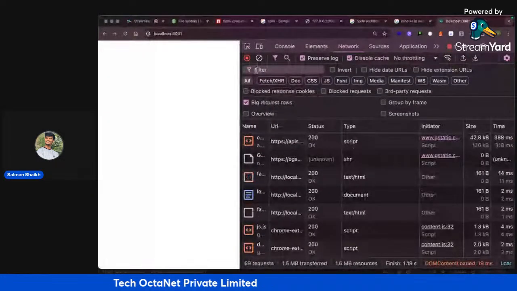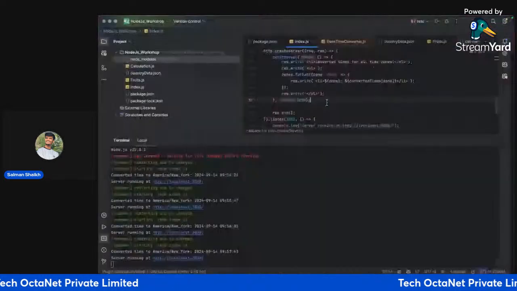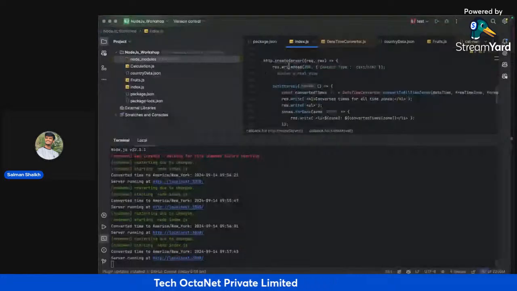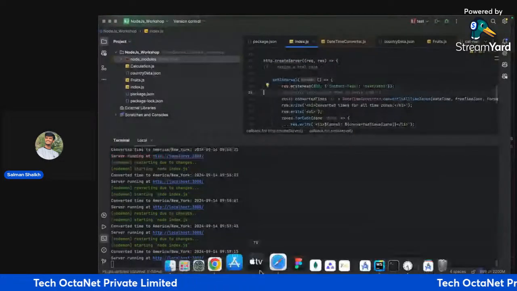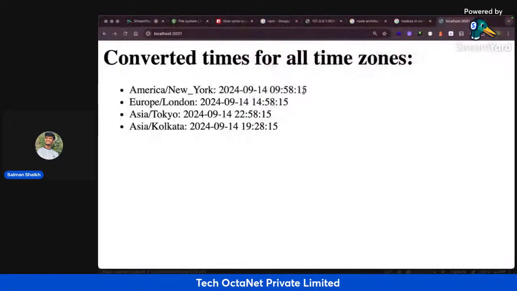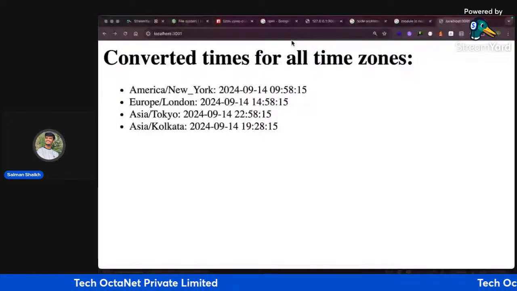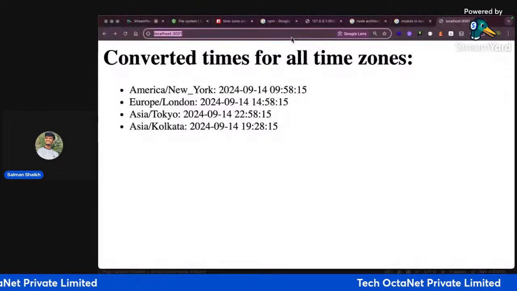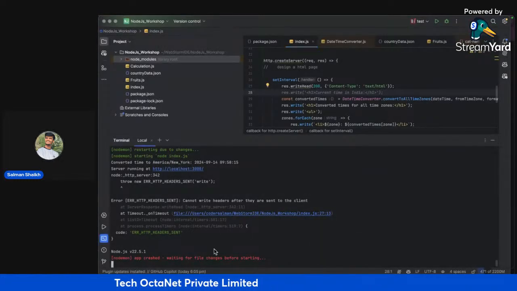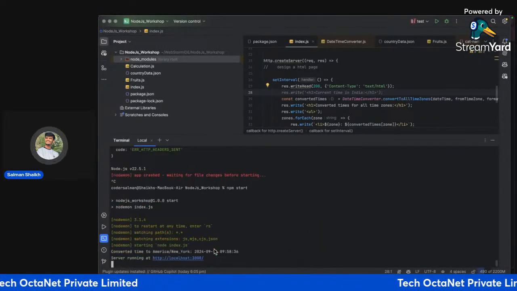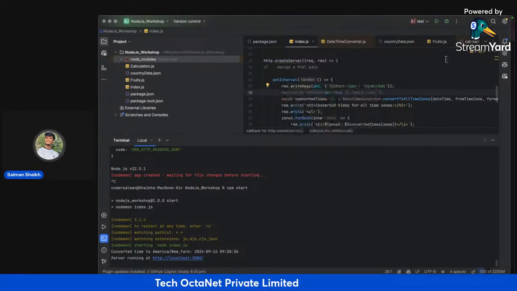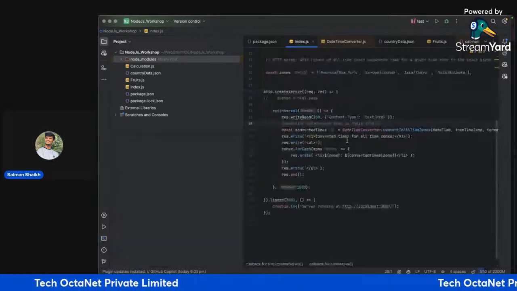If I'm refreshing the server, it's not returning anything. Okay. I don't want this into this. This one as well. On every second, it should reload the page, I think. Hmm. The server has crashed. But yeah, tomorrow we'll do a lot of things with this. This is something we can do a lot of experiments with in Node.js.